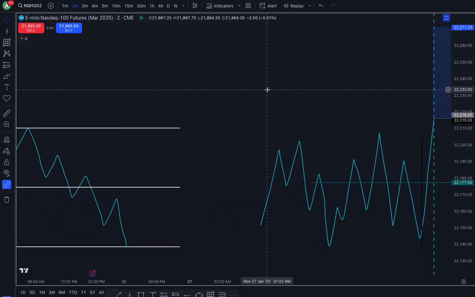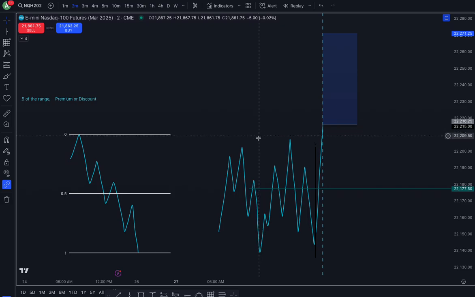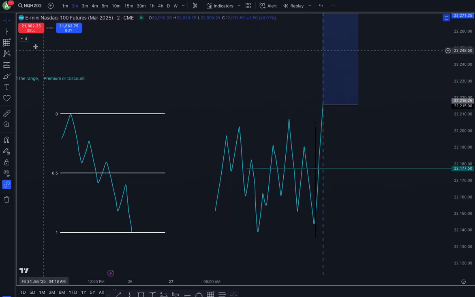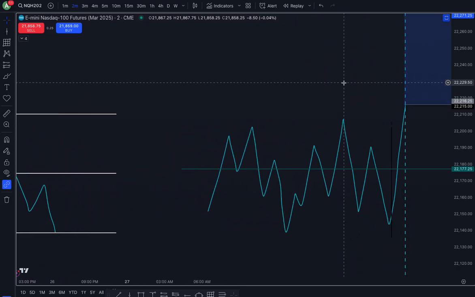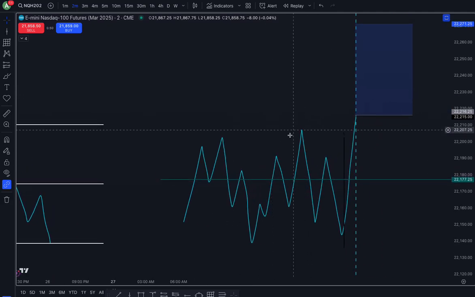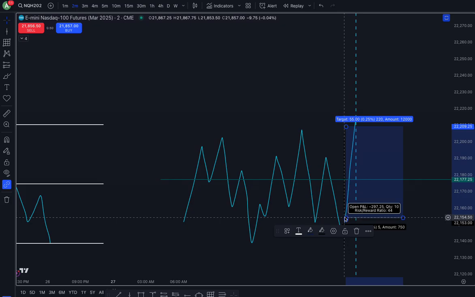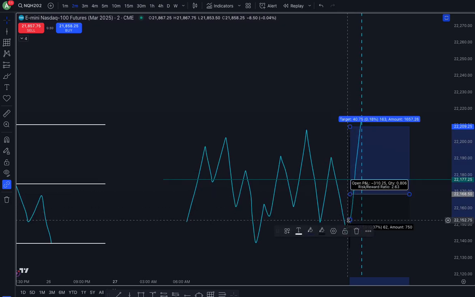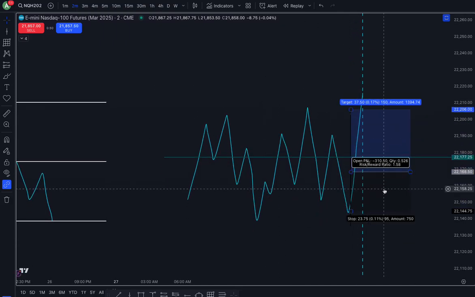Now, the premium and discount theory would recommend against that. Why? Well, if I'm looking to long, look where I am in comparison to this equilibrium. This is where equilibrium is. I'm already in premium. If I'm looking to go higher, price has already moved high. Okay? Think about it when you go to the grocery store. You're not going to buy things at a premium price. You're going to look for the discounts. So it would be a lot better idea for me to long down here in discount. So, boom, and then boom, something like this.